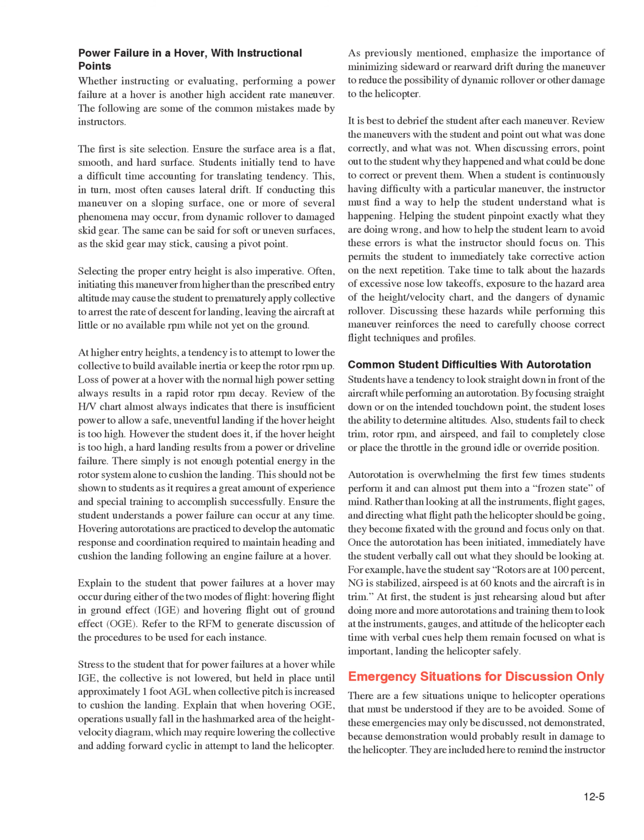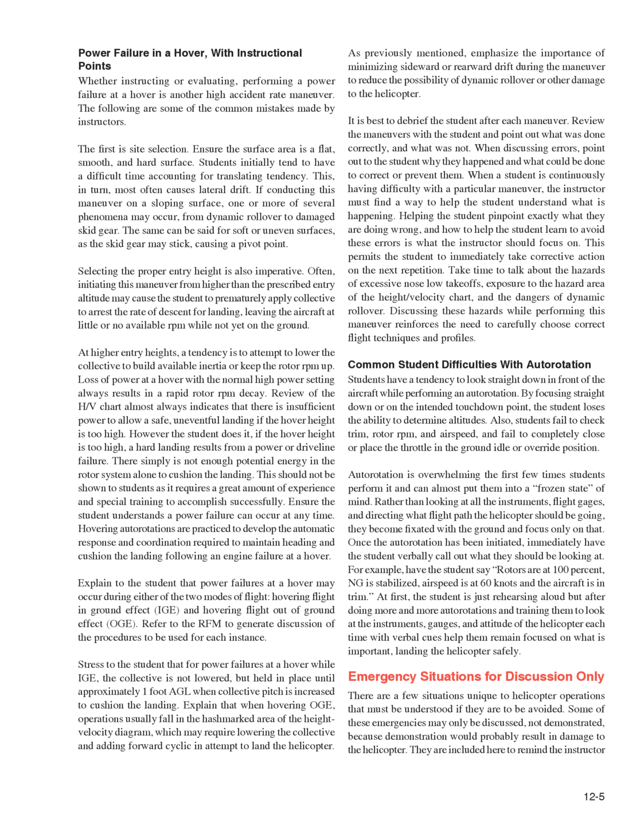Hovering autorotations are practiced to develop the automatic response and coordination required to maintain heading and cushion the landing following an engine failure at a hover. Explain to the student that power failures at a hover may occur during either of the two modes of flight: hovering flight in ground effect, IGE, and hovering flight out of ground effect, OGE. Refer to the RFM to generate discussion of the procedures to be used for each instance.